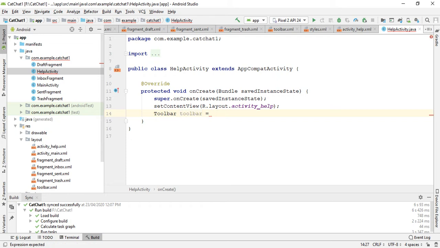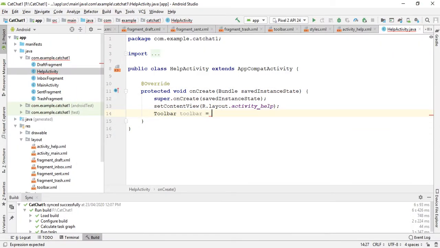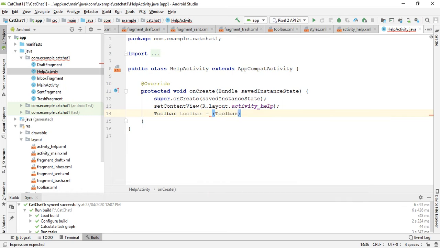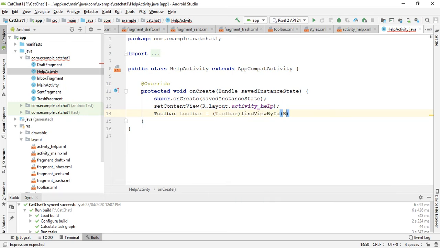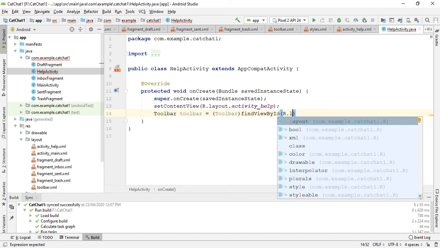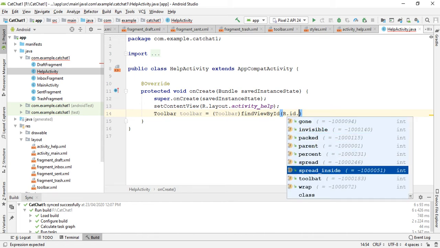Then we will go to new. Are they using new, or are they using findViewById? Yes, they are using findViewById. So I will also use toolbar findViewById and R.layout. I think no, it should be id because I already included it.